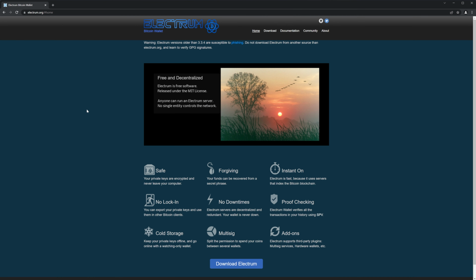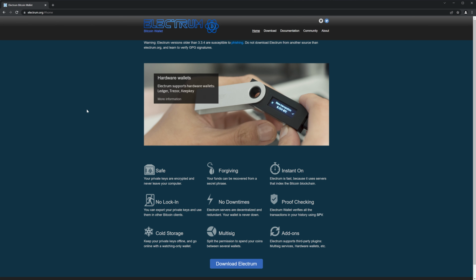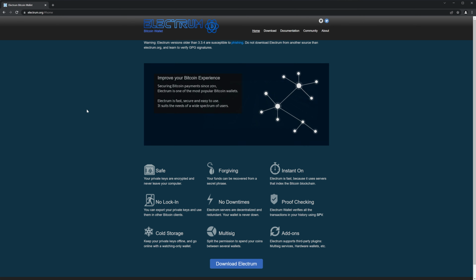Hello guys, today I'm going to show you how to install a private Bitcoin wallet on your computer, which means you don't need to send any information about yourself to any website. So you don't need to send your passport or confirm that you are a legit person and so on. You can use a private Bitcoin wallet, which you can install on your computer, and it will work as usual like Coinbase or any other wallet.